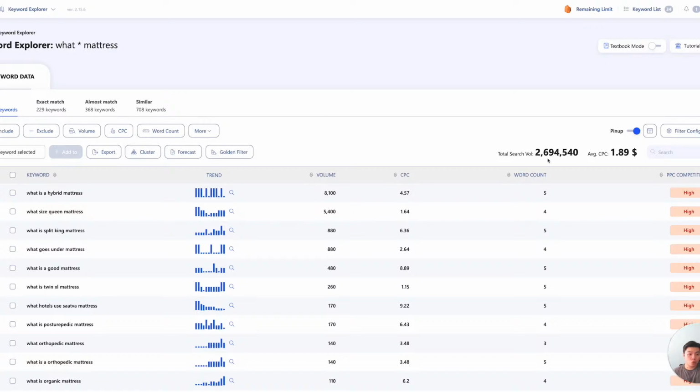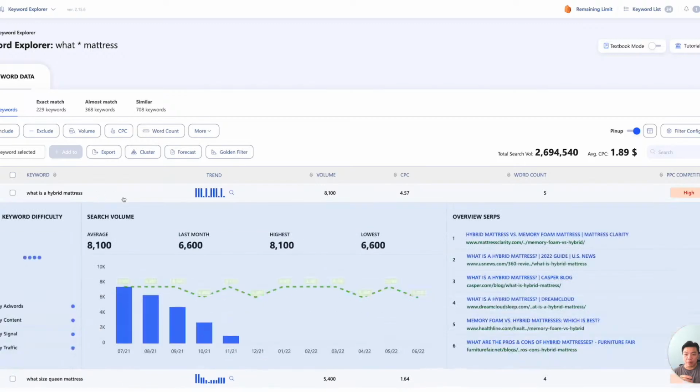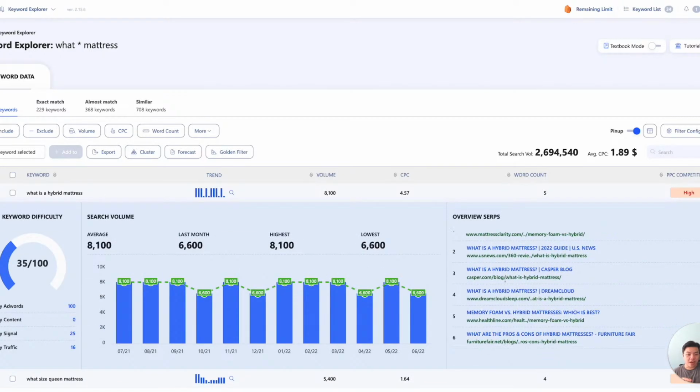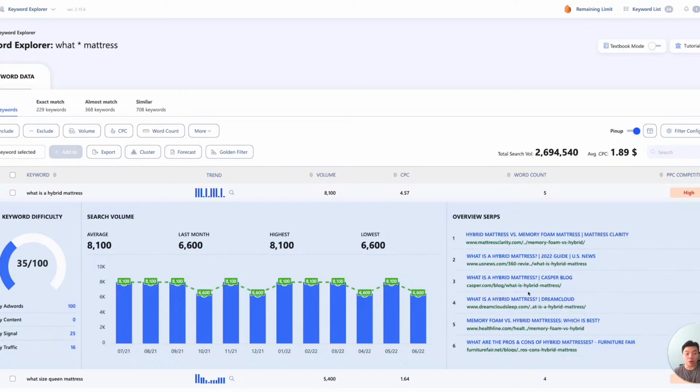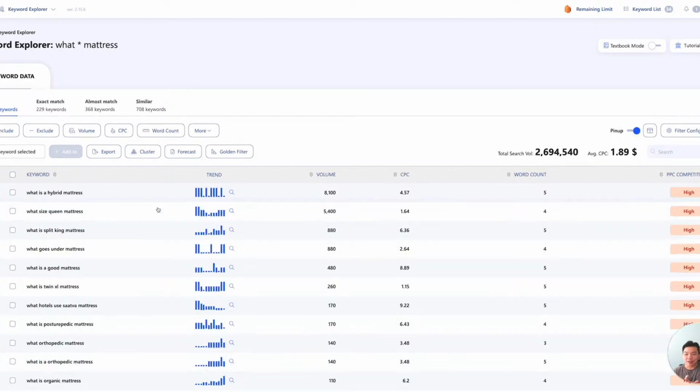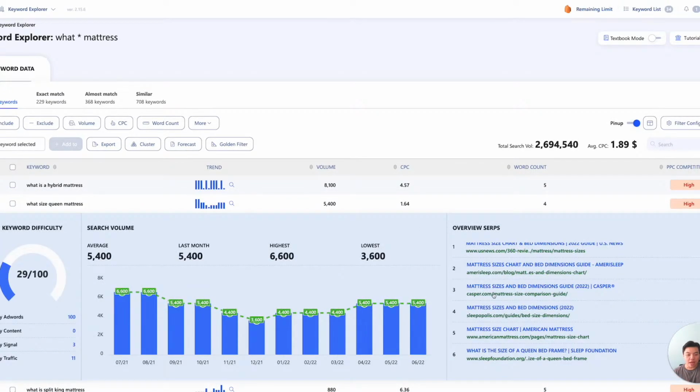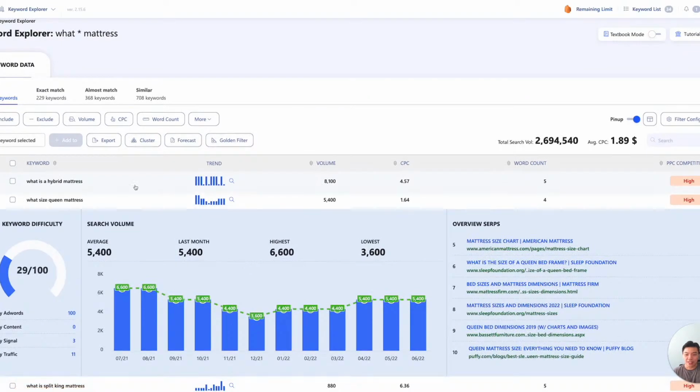Okay, so we have about 2.6 million searches on this. Exact match about 229 is about 17,000, but I think that with this kind of keyword you could really play around with the total keyword here. So what is hybrid matches? As you click on here, you'll see that purple is nowhere to be found on the top 10, and yet their direct competitor, which is Casper, is right there with the exact keyword name. What is a hybrid matches? So you can see that Casper does a much better job of covering direct demand, right? What size screen matches? Same thing happens. You see Casper, you don't see purple, right?